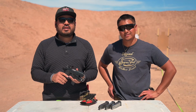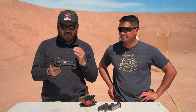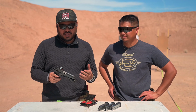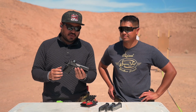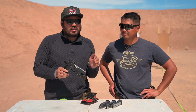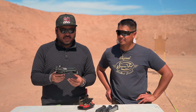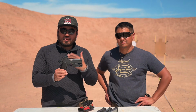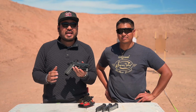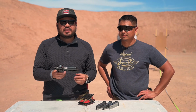So for those of you out there that are like Gil and you're a diehard Glock fanboy, cool, that's awesome. I love Glock too, but I have 7 Glock 19s for a reason. But if you're somebody that's like, hey, I kind of want to take a step into the dark side, I want to try out a 1911 or 2011 platform, but you don't want to break the bank, picking one of these up from our friends over at AIM Surplus, I believe they got them for about 800 bucks. I definitely think you're going to be happy with that purchase.